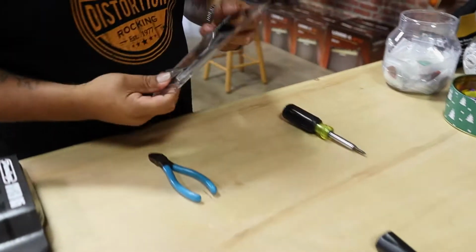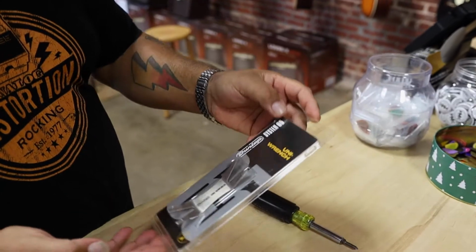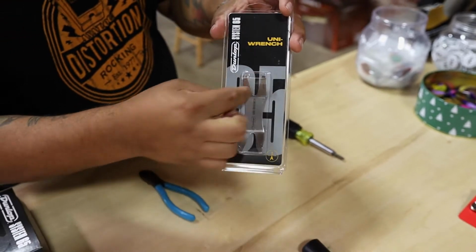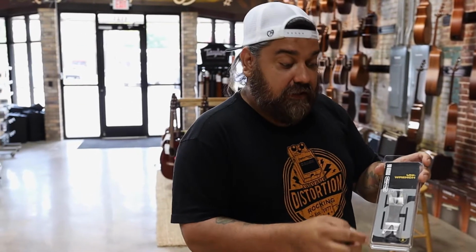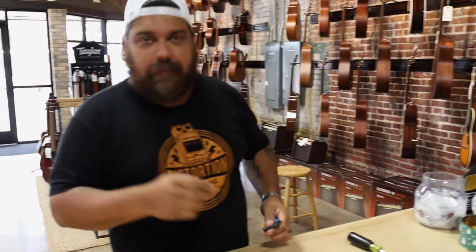Now, the next thing that I would suggest you get with the second level of preparedness is what's called a multi-spanner or a uni-wrench from Dunlop, okay? This guy will fit many different size nuts on your guitar. For instance, your volume pots, your jack, different things like that. You can tighten toggle switch, okay? So, uni-wrench, and let's talk about pulling those pins.